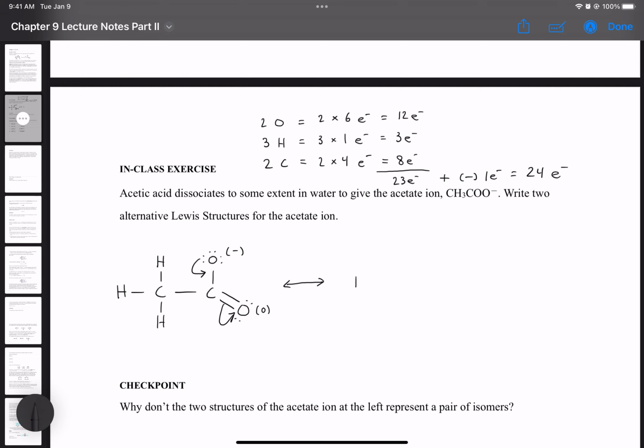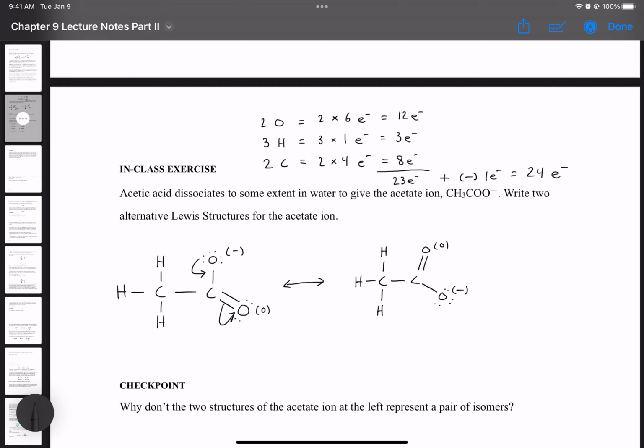What we have here is the same framework of atoms for the skeleton, but the oxygen atom can shift between a negative charge and a neutral charge, like so. Both of these structures are valid resonance structures, and they're actually equivalent. You see here the negative charge can shift between one oxygen atom and the other, so they are equivalent.